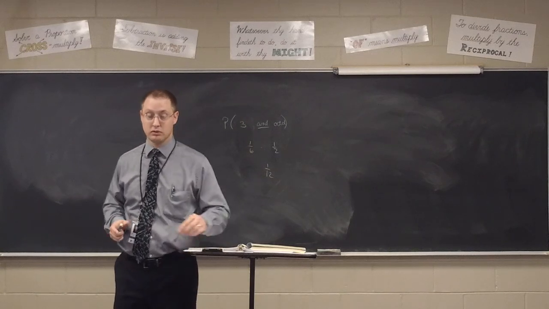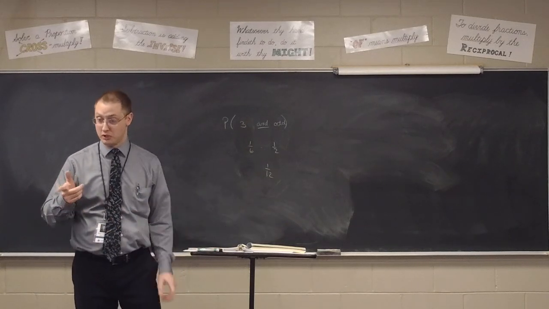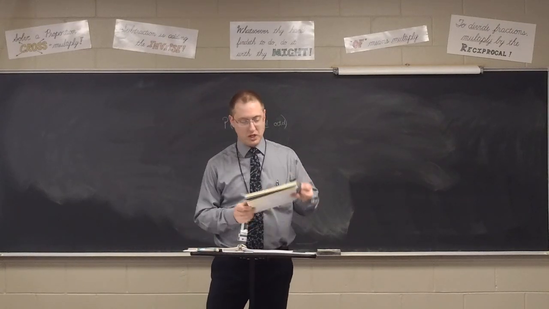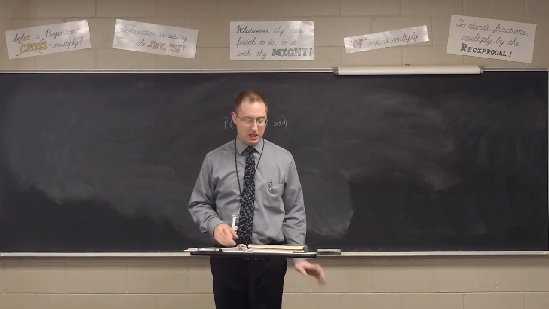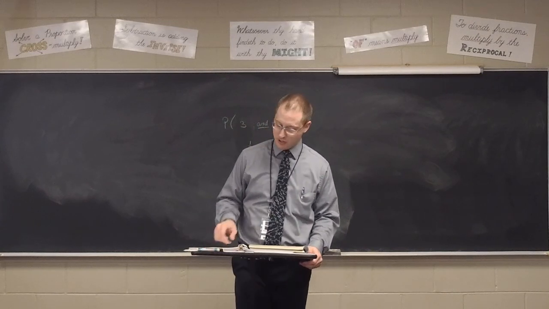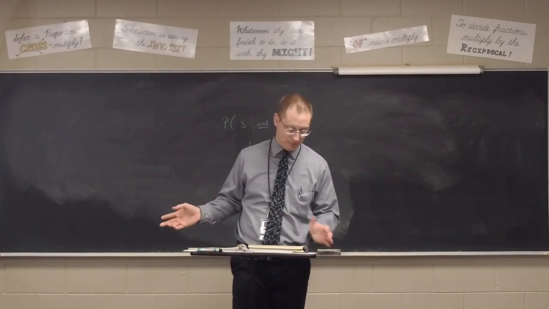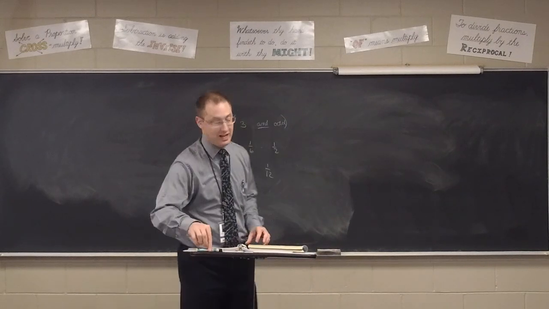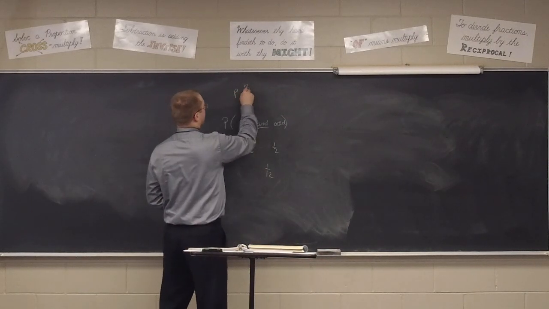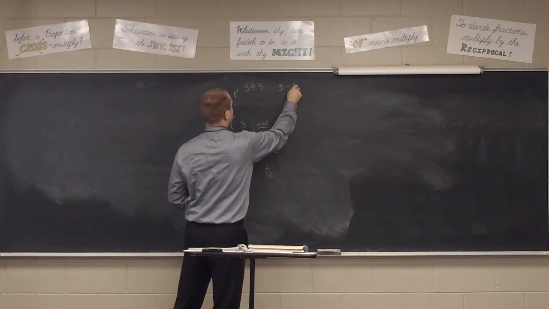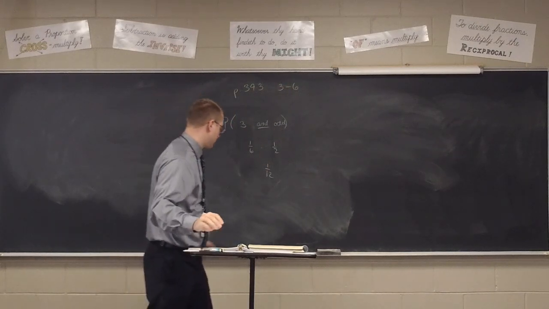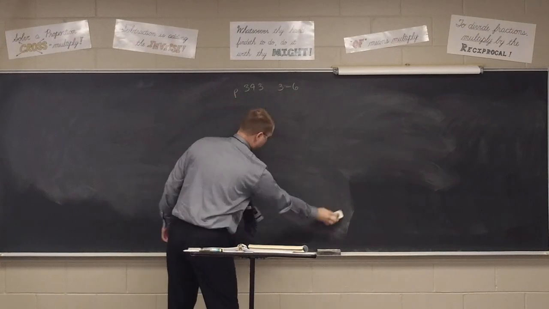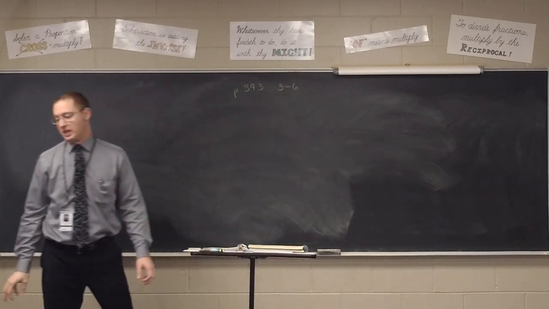Good to go. And good to go. All right, look across the page. You're going to work these on your own now. I want you to do numbers 3 through 6. Now, again, we're not going to do the decimals and the percents and stuff like that. We're just going to go with the ratios. But number 3, 4, 5, and 6 on page 393. About 6 minutes to work these problems, and then we'll take a look at the answers together.